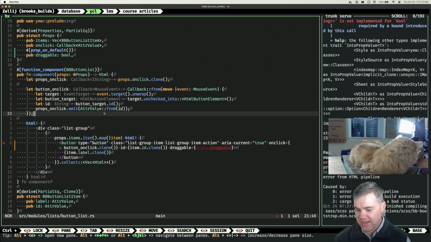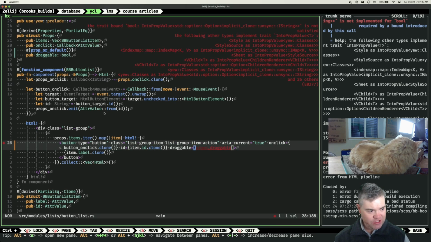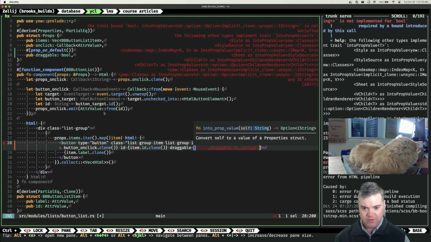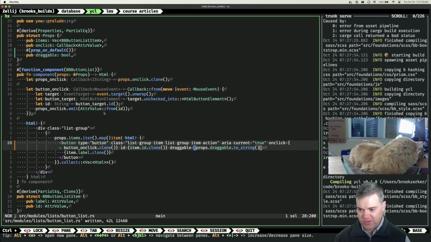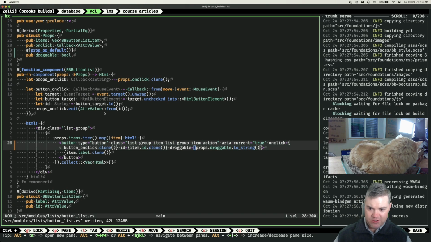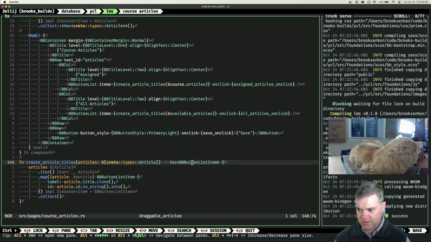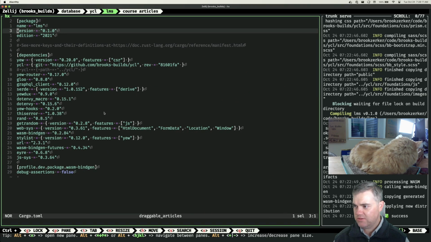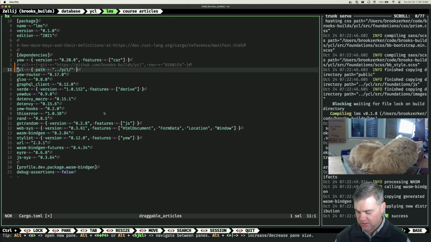Oh, you need to be... Oh, no. Okay, so it needs to be a string. It needs to be a string. If it's a Boolean, can I just toString this? ToString is such a weird thing to do on a Boolean, but it's the browser, so it's a normal thing to do. Okay, so we have Yew Rust working here. So now come back to Yew, and we're gonna open up Cargo.toml. Localhost Yew.